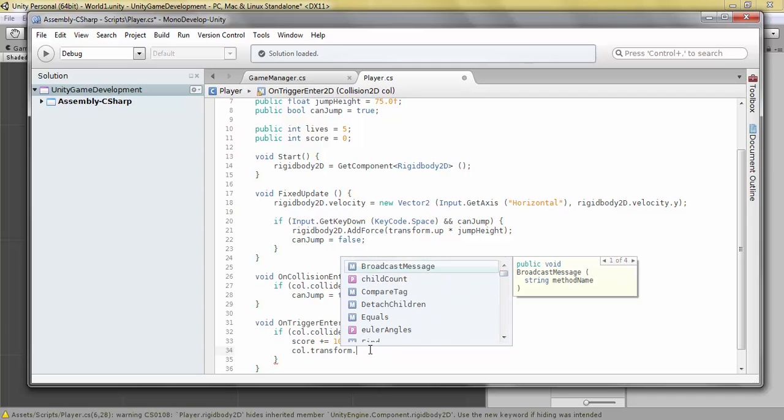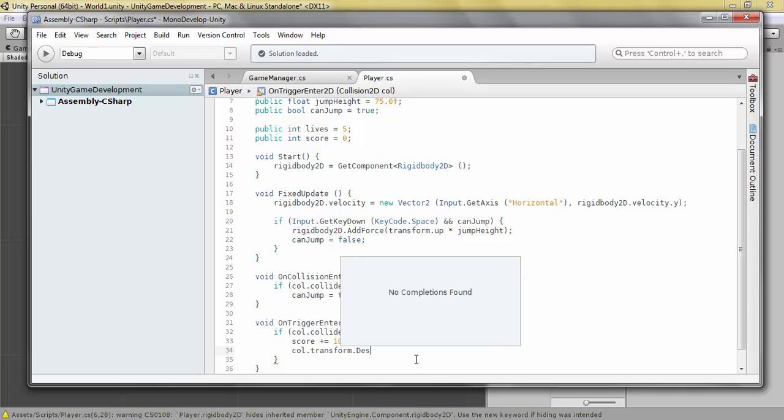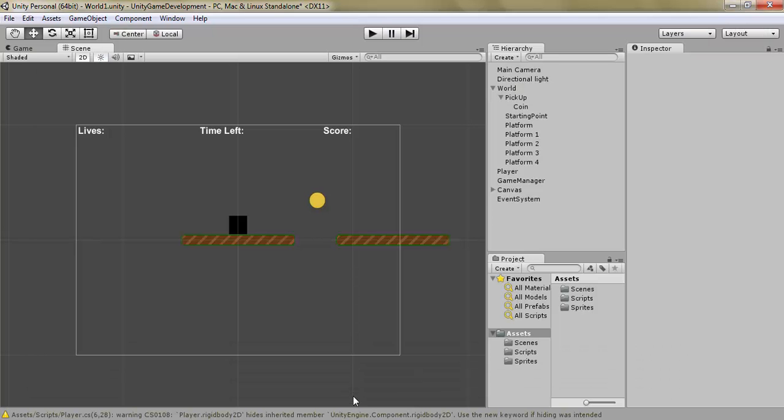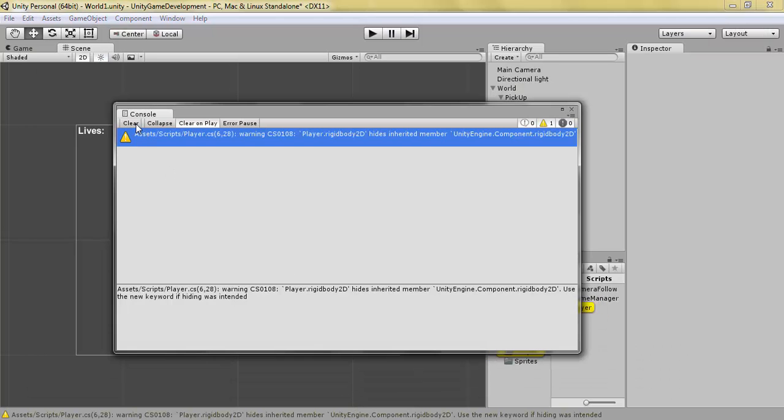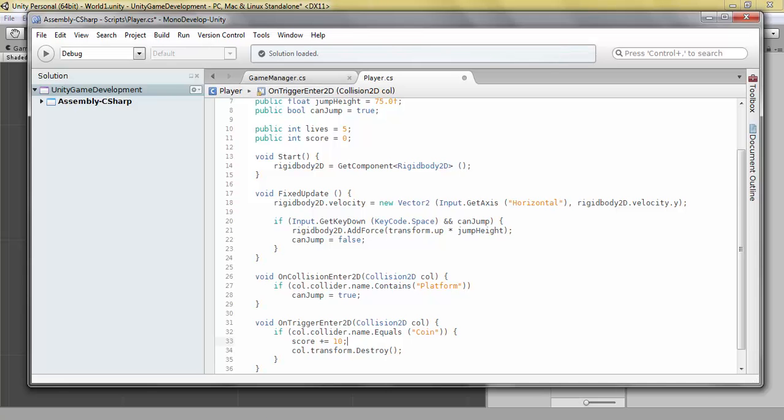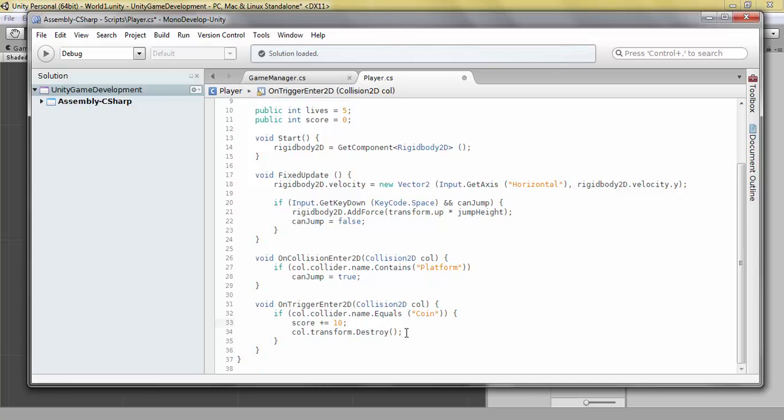What's it called? Should be able to do this. I don't know why it doesn't show as a method when we try to do it, but this should work.